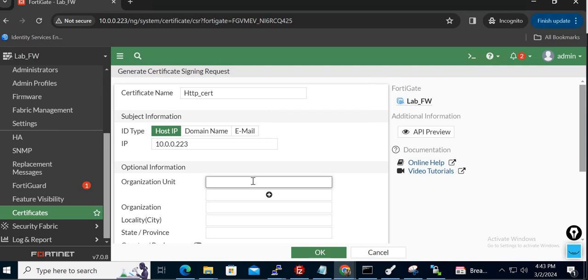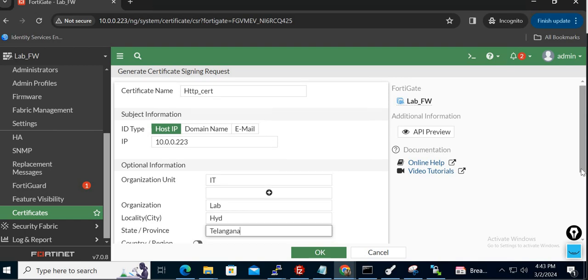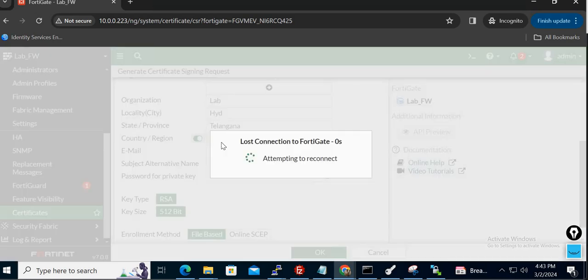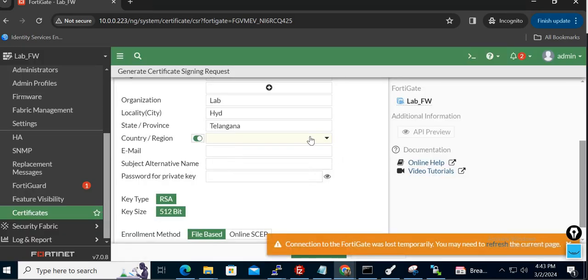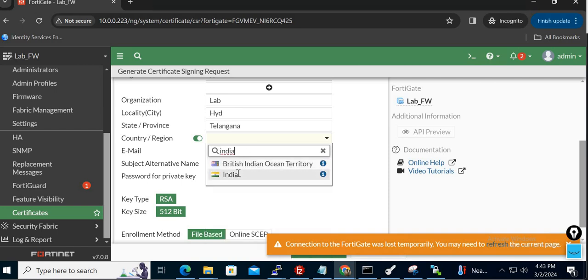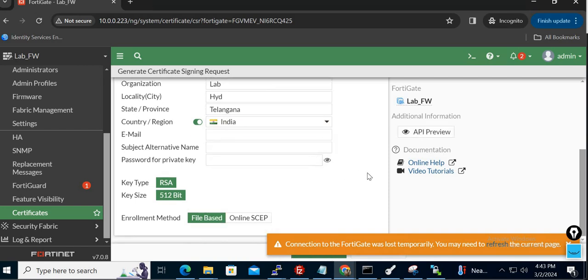Organization unit IT, organization name lab, locality Hyderabad, Telangana. See, for whatever location you are creating the certificate, you need to choose everything. Country India. Email address I am not giving. Subject alternate name, for now I am not giving.